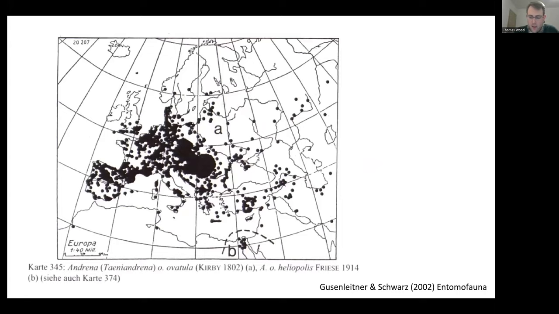This is not just restricted to mountains in Spain. We might expect that Mediterranean mountains are going to have an interesting history, having acted as glacial refugia during the Ice Age. It also happens just across most of Europe. This is a map of another tiny Andrena species, Andrena minutula, which was described from England. And this is the distribution map presented by Klaus Warncke, who took a broad species approach and had one species present across almost the entirety of Europe into Asia.